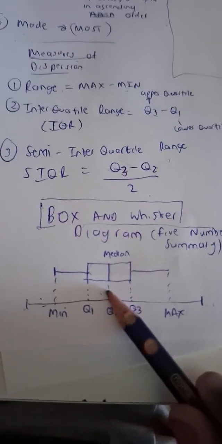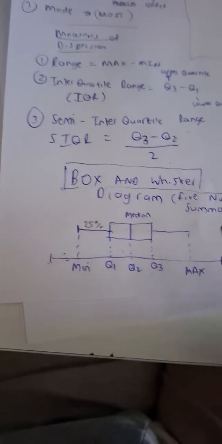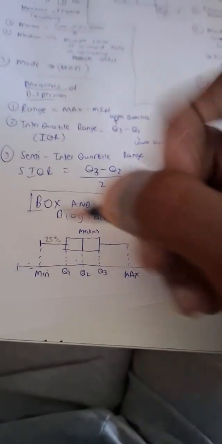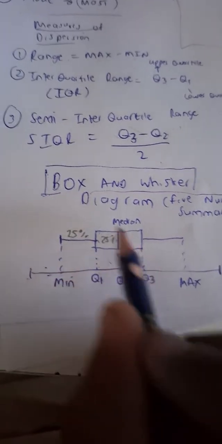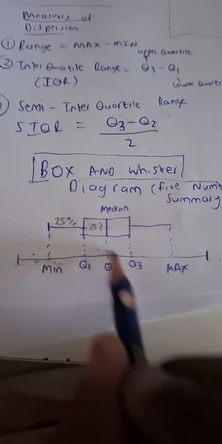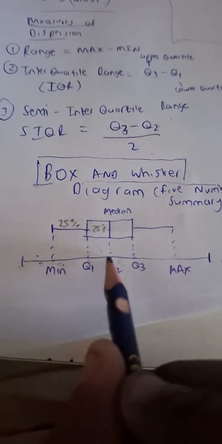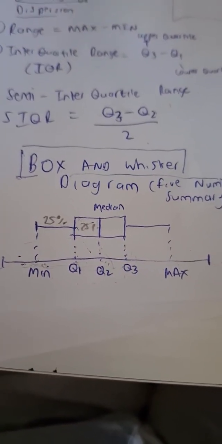We drew a box and whisker. So it's nice. And guys, here's another thing. Box and whisker. From minimum to Q1, this is 25% of our data that has been given to us. Q1 to Q2 is another 25% of the data. So if you were to ask from minimum to Q2, what percentage of the data is that? It's 25 plus another 25. So that's 50% of the data from the minimum to the what? To Q2. Beautiful.